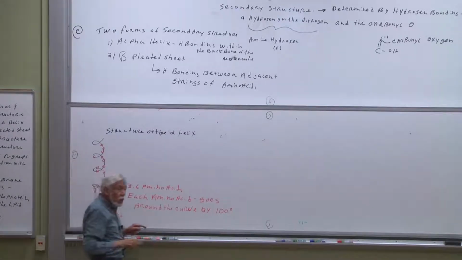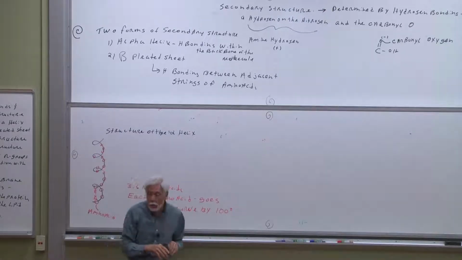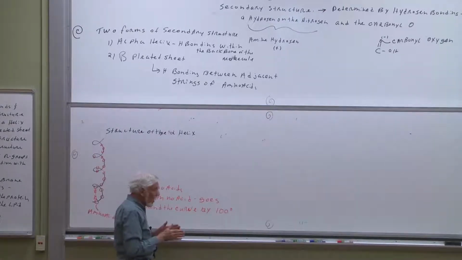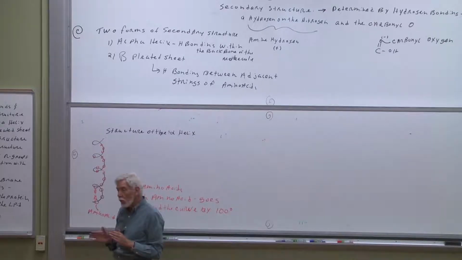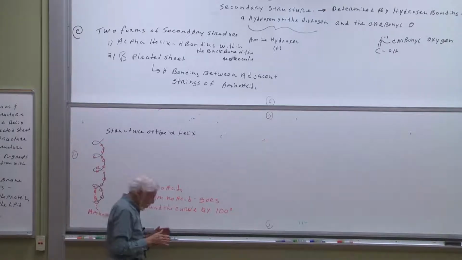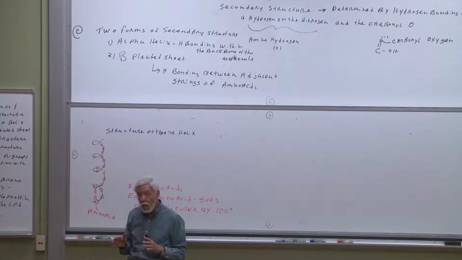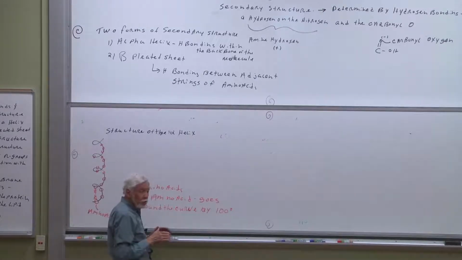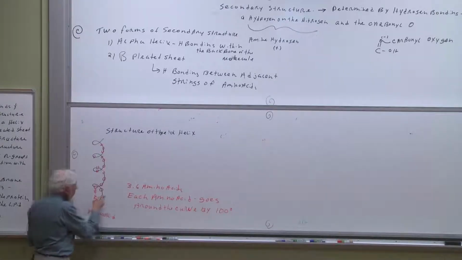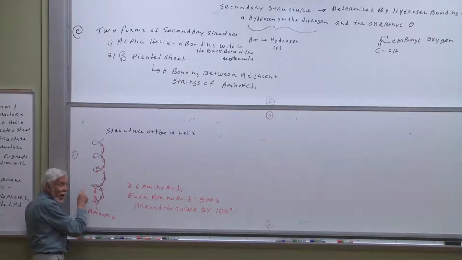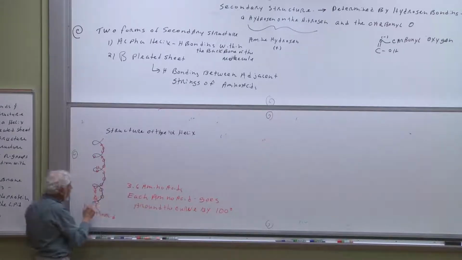But each time we take a step, we turn 100 degrees. So if we're facing this way, 90 degrees is here, 100 degrees is here. So basically, when I step from the first amino acid to the next amino acid, I'm going to turn this far. And when I step to the next amino acid, I'm going to now turn another 100 degrees. So by the time I walk up 3.6 amino acids, I've turned a full 360 degrees. By the time I get to this fourth amino acid, I've gone a little bit farther than 360 degrees.